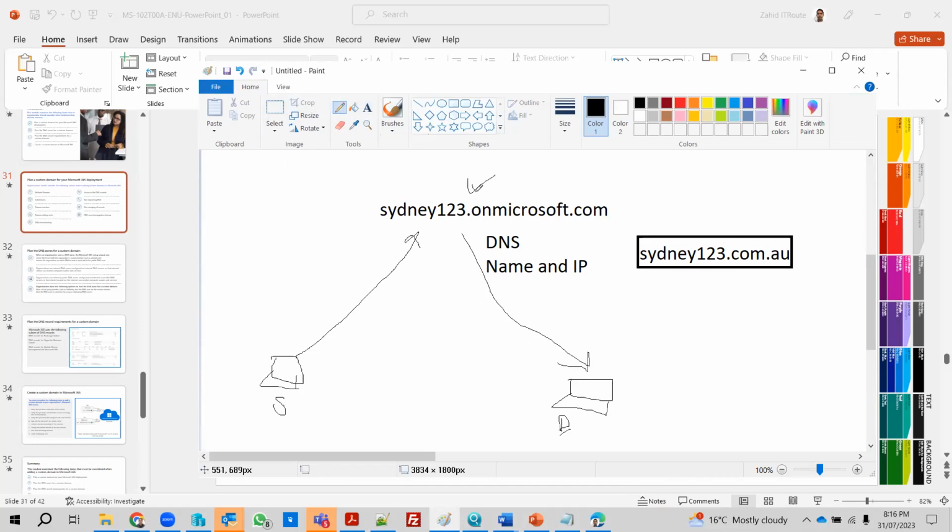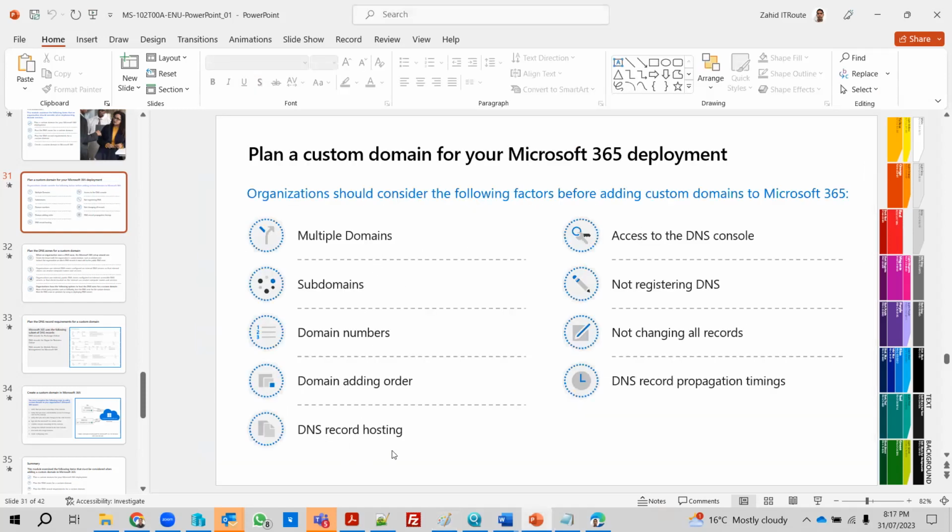Currently, it's going from here, but once you add a custom domain, email will be routed via this domain. So that is more on custom domain. So we need to add a custom domain for our environment.